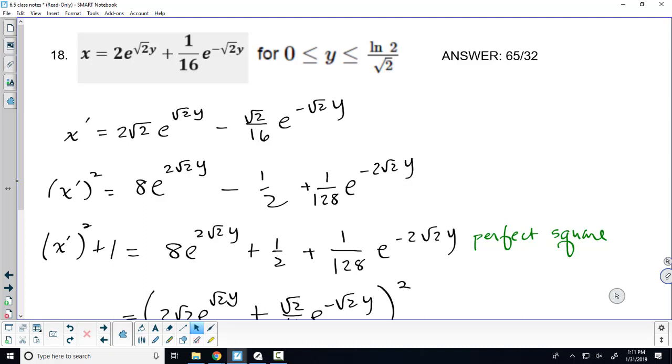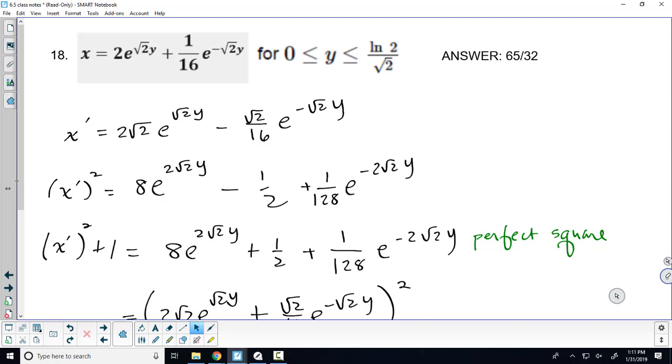What we need is for it to unravel, once you take the derivative and square it and add 1, you have to be able to get back to a perfect square trinomial. So what they've done is concocted exponents and coefficients so that when you take the derivative, you square it, and you add 1, you get a perfect square trinomial. So that's why when you look in this section, these functions look pretty crazy. So we've got that function.